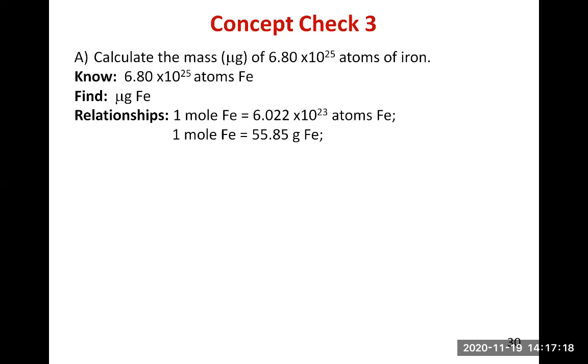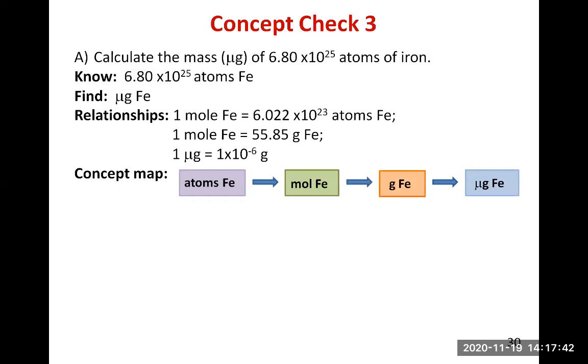Once you have grams, you need to change to micrograms using the definition of the microgram. And 1 microgram is 1 × 10⁻⁶ grams, because the value of the micro prefix is 1 × 10⁻⁶. And so you rewrite after that the grams, the base unit of grams. So the concept map looks like this.